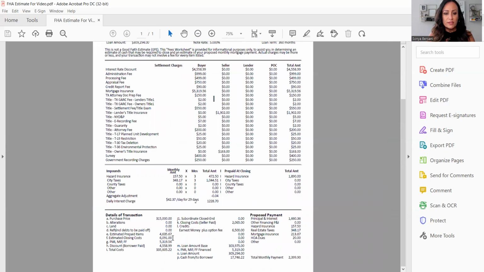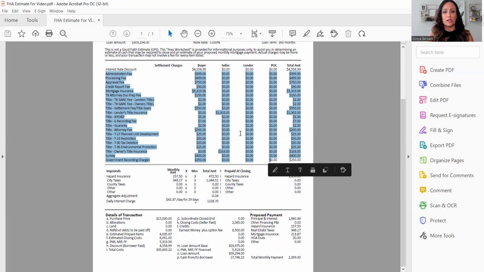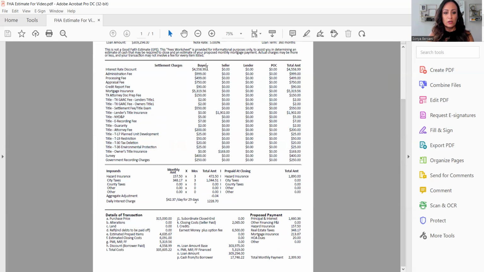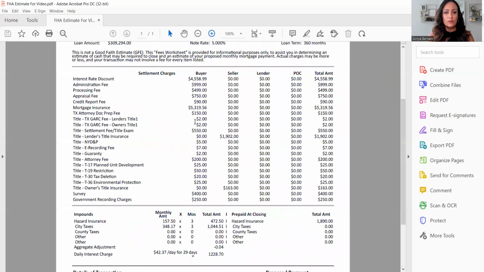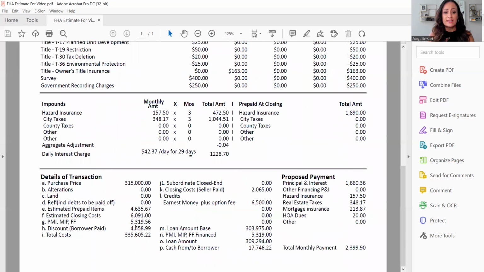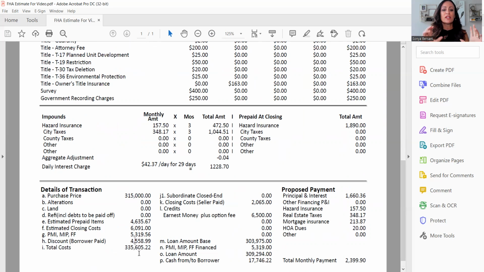Okay, so in this section, so this closing cost, we'll go over this one first, this $6,094. This is going to be a combination of all these fees with exception to this discount line, this $45.58. As you saw down here, the discount is a separate line item. And that's due to some regulations that came down, some compliance, so that consumers can see specifically what they're paying for an interest rate, okay?